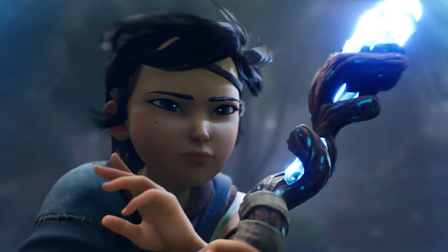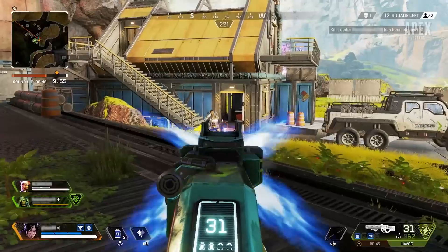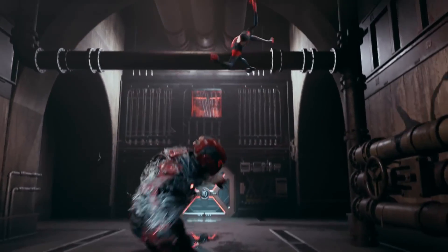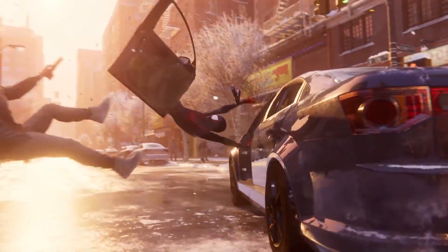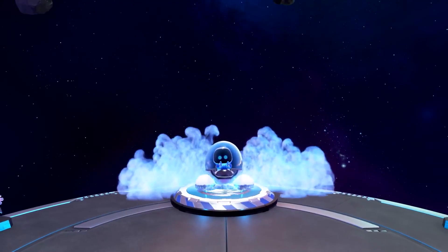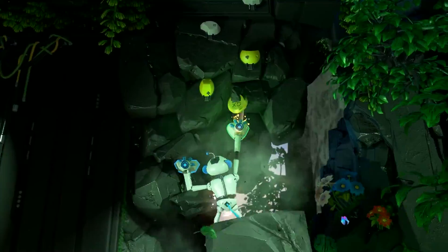We're all familiar with that sudden buzzing of a controller when the action heats up, but have we ever wondered what that's called? Welcome to the world of haptic technology. Games can mean a whole lot to us. They reach us emotionally and engage us with complex plots, exciting action, or just mindless fun. Feeling engaged in the action is getting more and more immersive as technology advances, giving our favorite tech the ability to make sure we truly feel the experience.